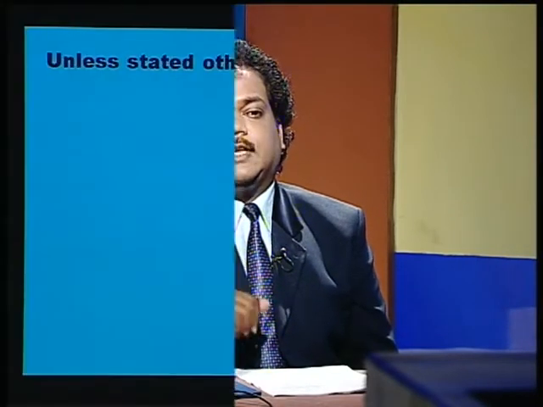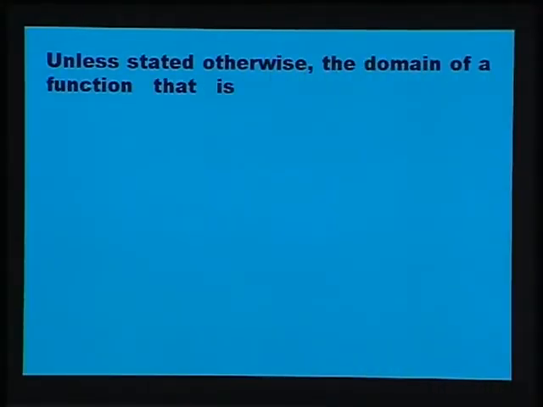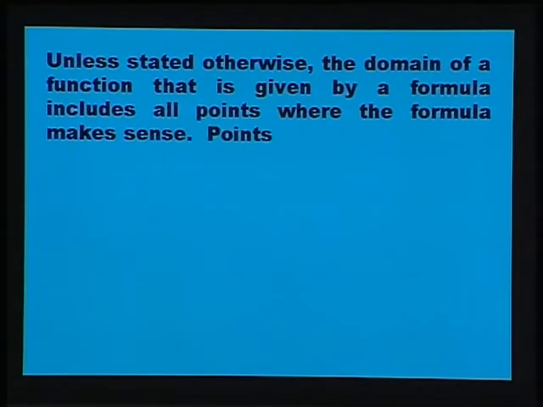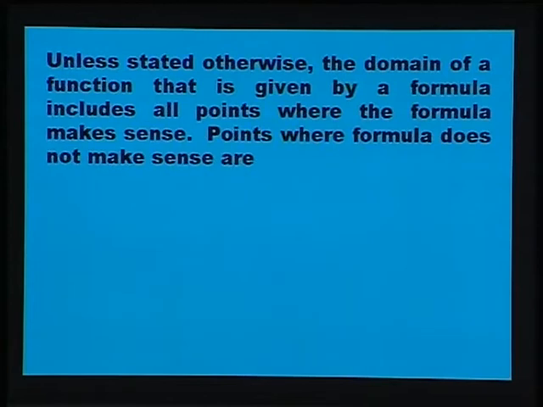We will now consider evaluation of a function, which is an important part of function. Now, unless stated otherwise, the domain of a function that is given by a formula will include all points where the formula makes sense. Points where the formula does not make sense will be excluded from the domain. We'll take an example.